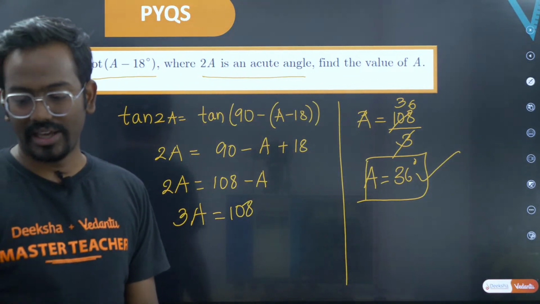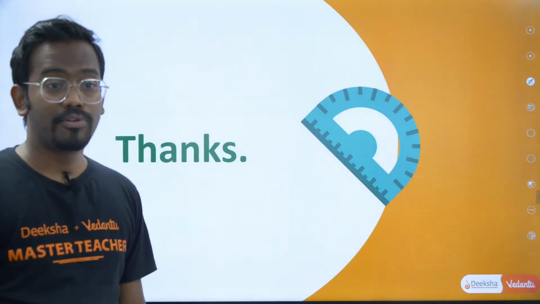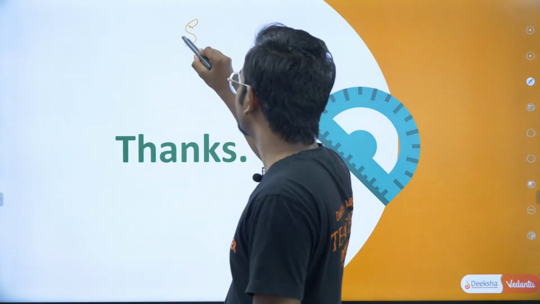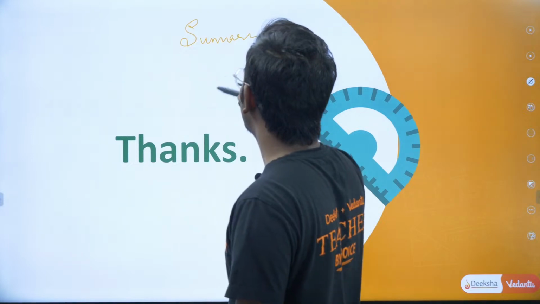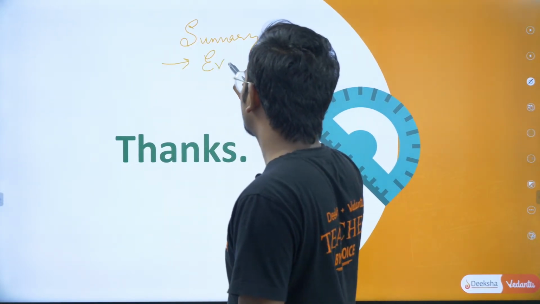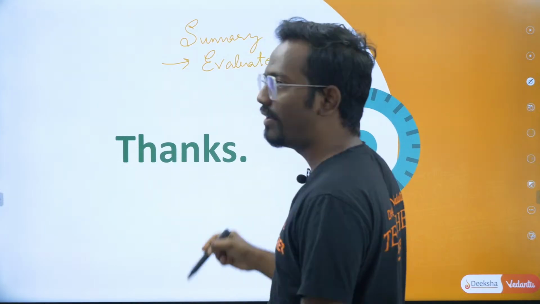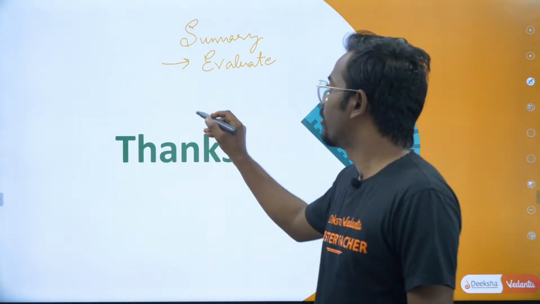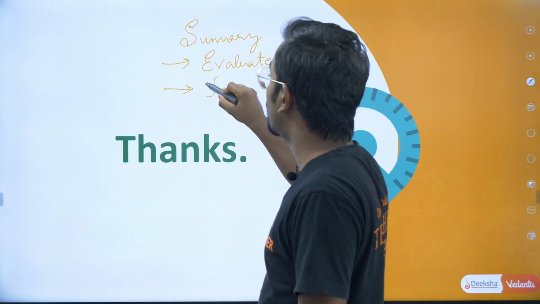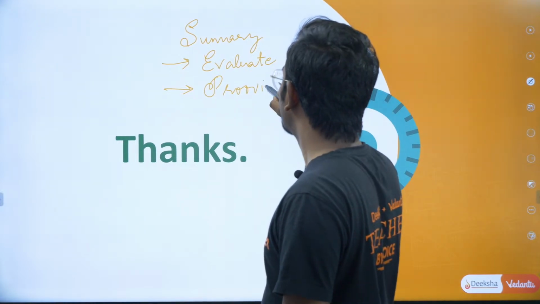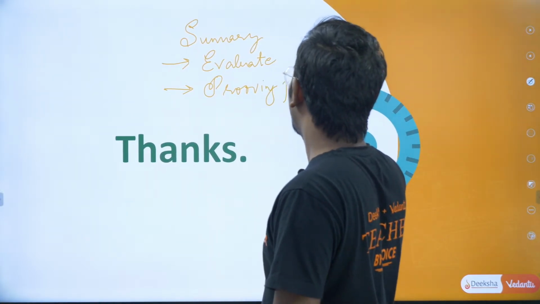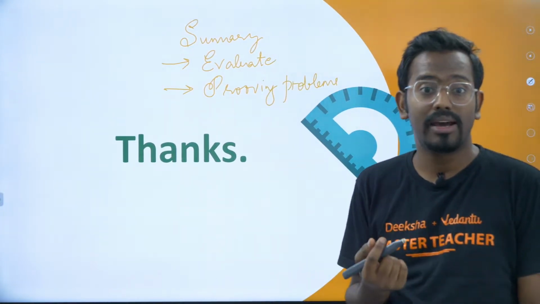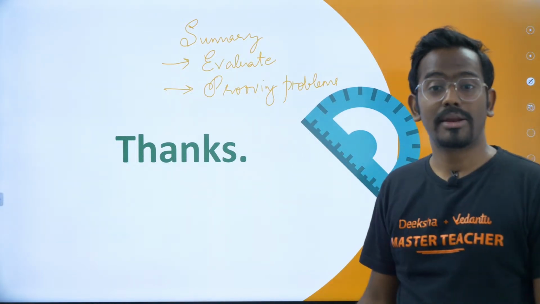Okay. So I hope whatever that is taught today is helpful for you. Yes, let's try to summarize what we have done today. So as a part of summary, we have discussed different problems on evaluation. Evaluate the values. You know the trigonometric values already. Try to substitute and get the answer. Okay, and we have also solved proving problems. Very important again. You have solved many problems today, and one including 5 marks. One question that I have solved today, can we ask for 5 marks?